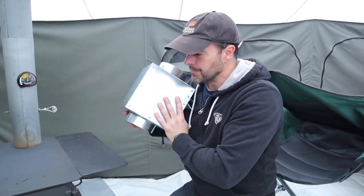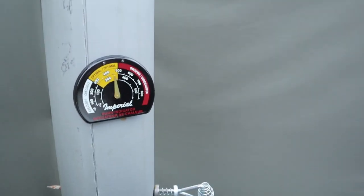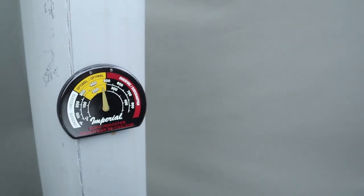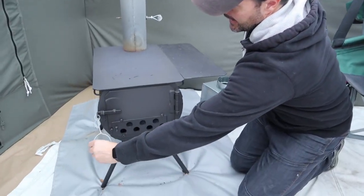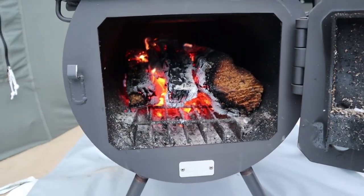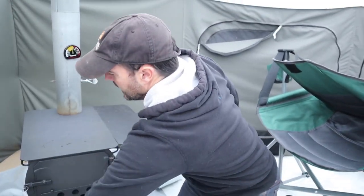Learn from my mistake. Now you can see on the thermometer — in just a few minutes it's gone down further into the yellow zone, around 460 degrees Fahrenheit. If I want to get things roaring again, I'll just open the damper. Let me show you the fire — it's not super hot right now, but I could shove more wood in and get it roaring if I wanted to.